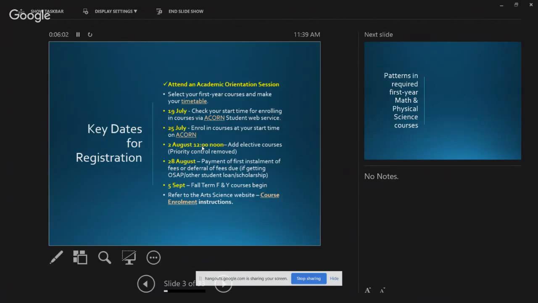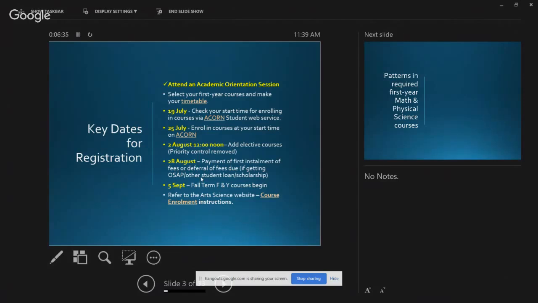So what that means is that other students can log in and take the computer science courses or the math courses. So if you waited until then, you most likely may not get the sections you want. So avoid trying to select the courses as much as possible in your first round, because on August 2nd, that's when you go and take the other elective courses perhaps that you didn't have priority for. So that's why it's another important date to keep in mind.